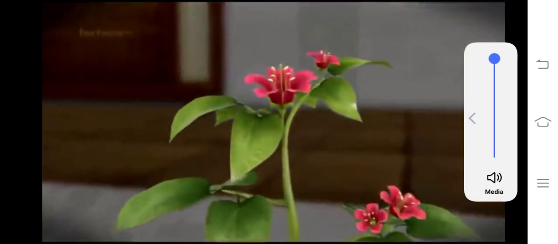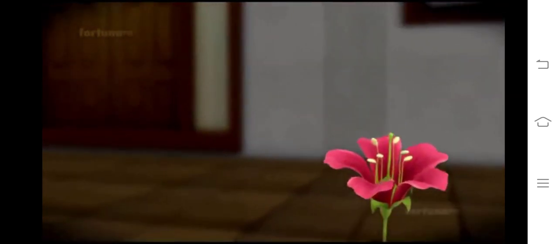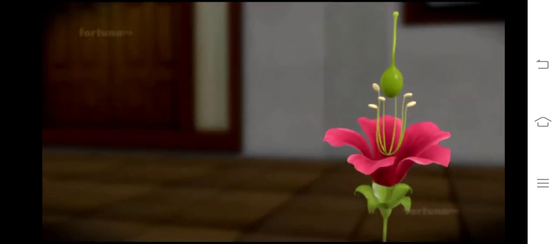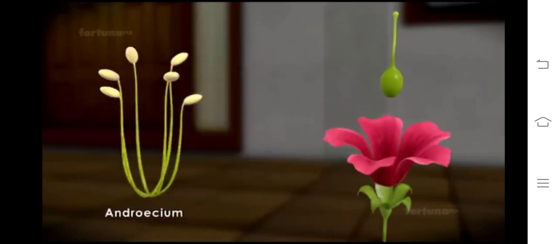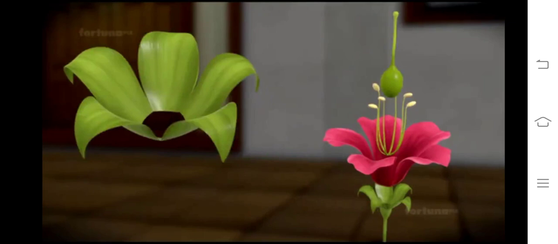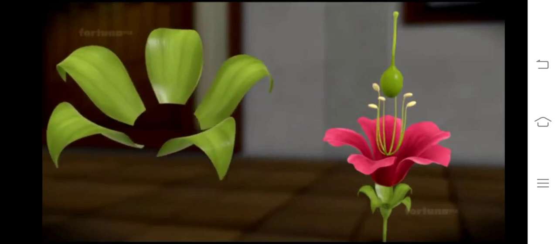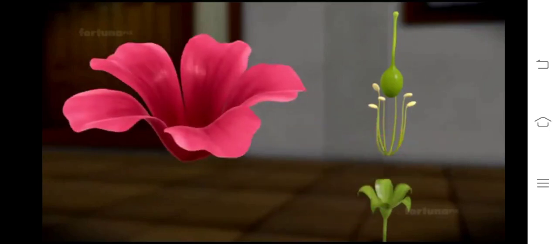To understand the process, let's first look at the reproductive parts of a flower. A flower is made up of 4 concentric whorls: the calyx, the corolla, the androecium, and the gynoecium. The calyx is the outermost whorl and is made up of leaf-like structures called sepals. The next floral whorl, the corolla, is made of the familiar, colorful, delicate structures called petals. It's this layer that attracts insects, such as bees, for the purpose of pollination.